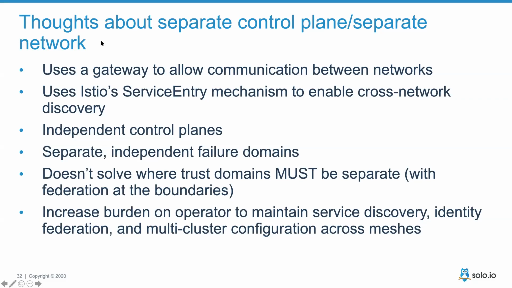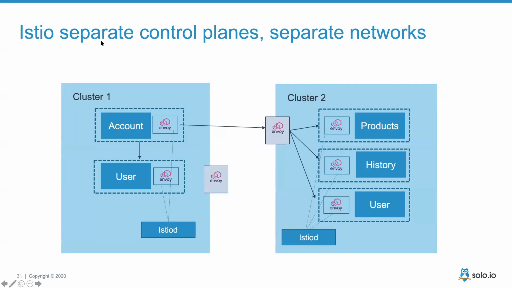Now in this particular model, if you're familiar with Istio, familiar with how this works, it uses service entries to create the service discovery for one cluster to find the services running on another cluster. Now it's not as simple as just using service entries, and I'll talk about that in a second. But because we have separate control planes, now we're able to separate out our failure domains as well. If cluster 1 goes down, we're going to lose some of those applications, but cluster 2 and its service mesh isn't affected. That continues to run.